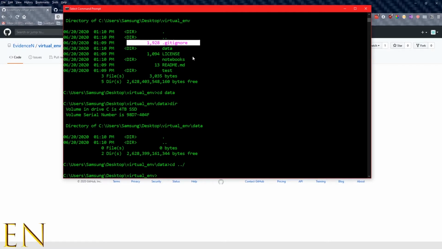If you create your virtual environment inside the test folder, for example, it's not going to work inside the notebooks folder. It's not going to work inside the data folder. So you might be working in a notebook in your Jupyter Lab, and you say import package and it says package not found. You're like, what's going on? Well, your virtual environment is inside this folder and not inside the main folder.